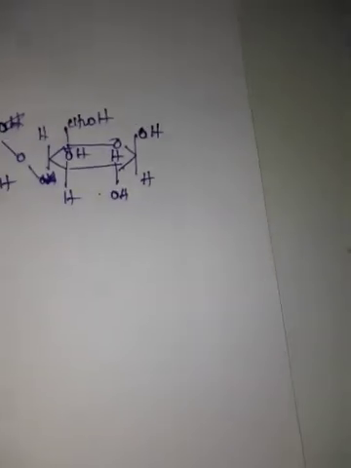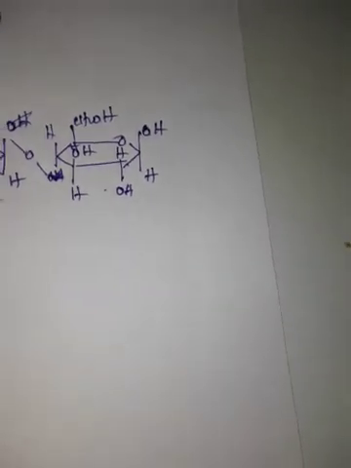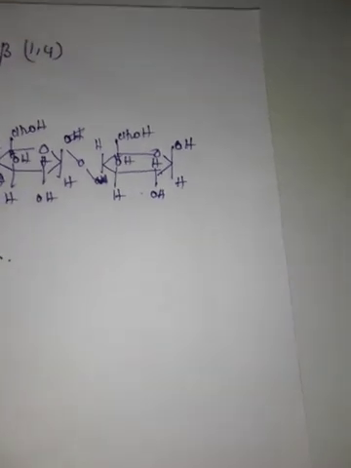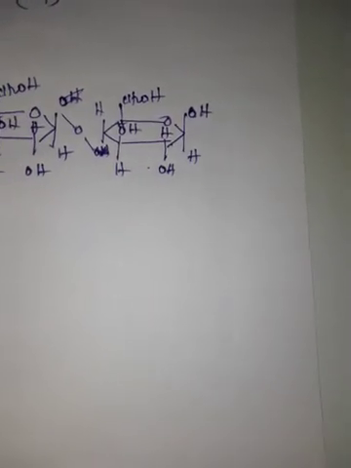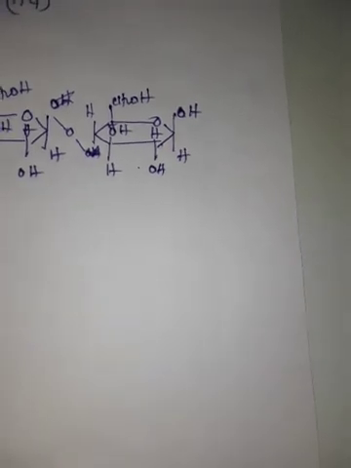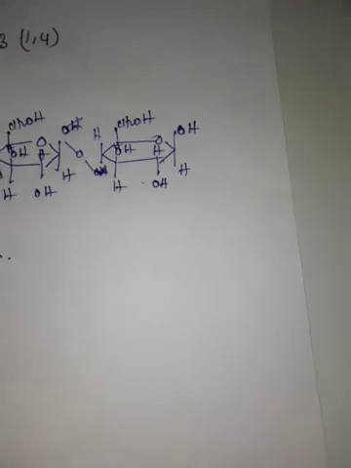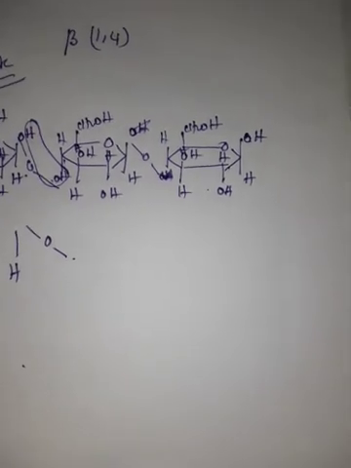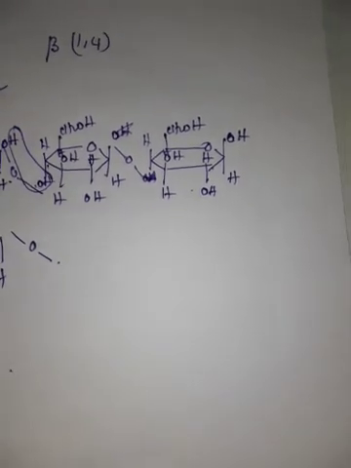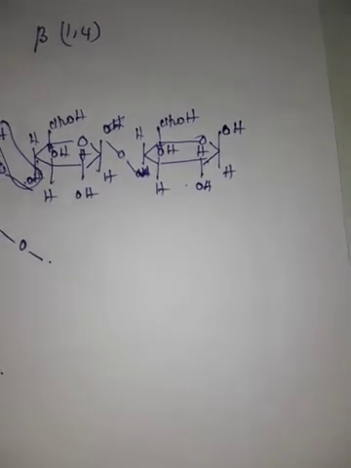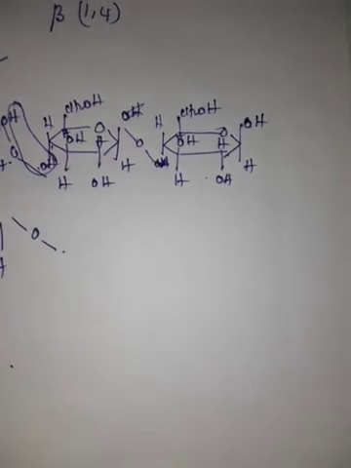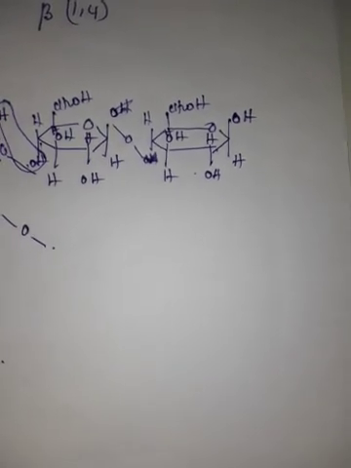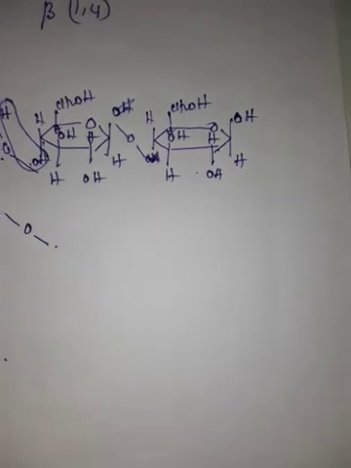Next, the third one is glycogen. Glycogen is also a storage polysaccharide of animals. It is present in the liver and muscles of animals. Glycogen is also called animal starch. On hydrolysis, it gives glucose molecules. Structurally, glycogen resembles amylopectin with more branching, but the structure is not given in the book. In glycogen, the branching occurs every 8 to 14 glucose units. The excessive glucose in the body is stored in the form of glycogen.